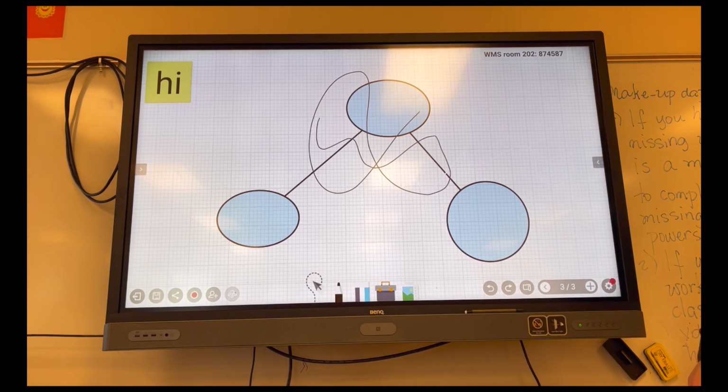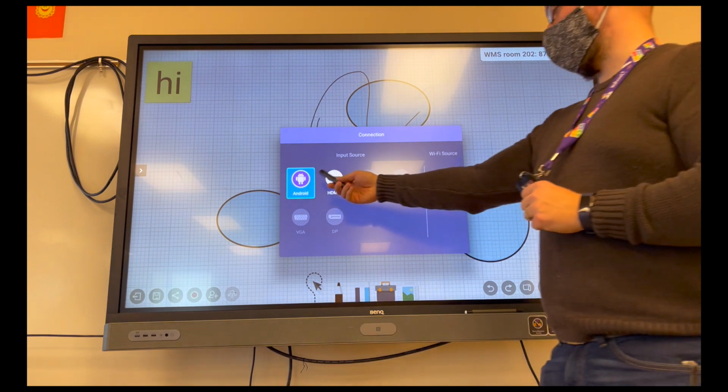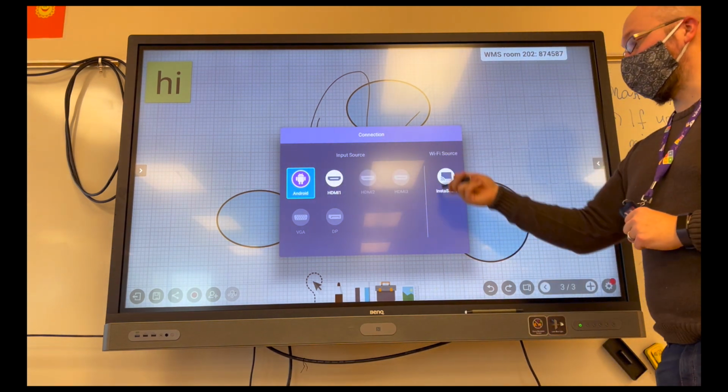Can you switch back to like HDMI 1? Yeah, you should be able to. At the very least, if it occurs, it's changing the input, so you could always use one of the navigation menus and navigate back to where you were. Because my guess is if it's doing that, it's probably jumping over and using this InstaShare program.